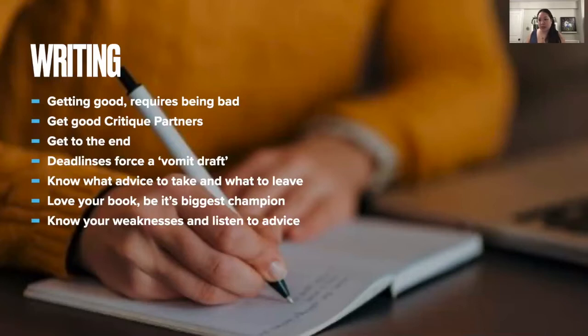If you just look at the map and you never go on the trip, then you'll never know what that's actually like. So it's really important to just get to the end of a draft. If you're sitting with a script and it's half done, just finish it, because even if it's bad, even if there's stuff you want to fix, don't go back and fix it. You want to keep pushing forward and you want to see what the ending is before you can actually assess whether or not the first half is good.